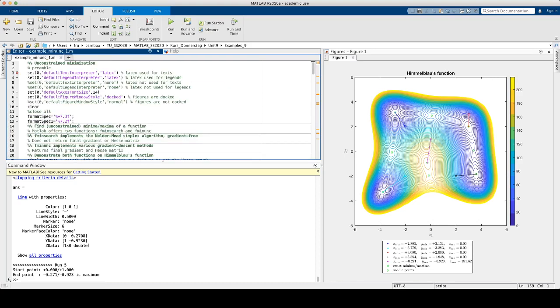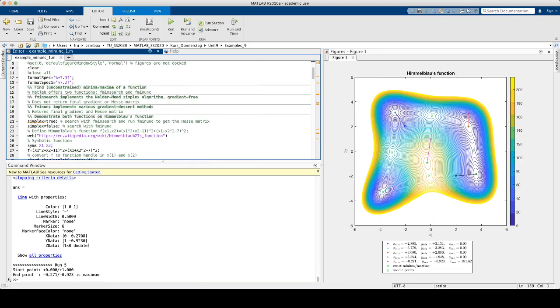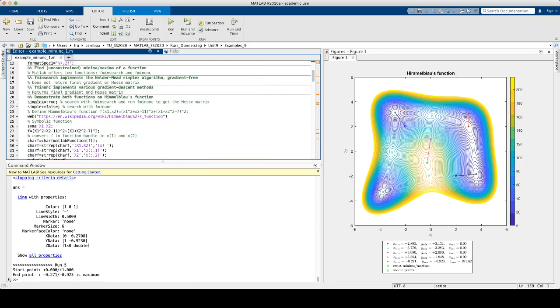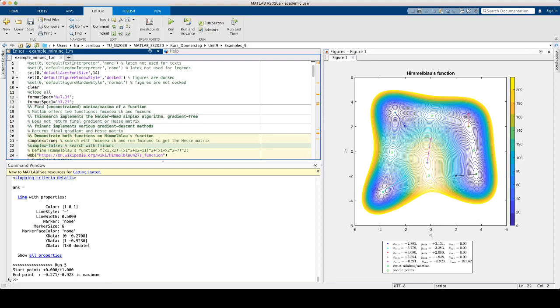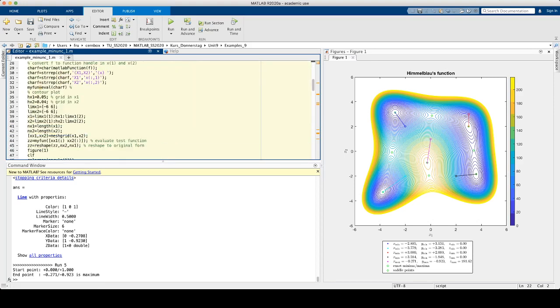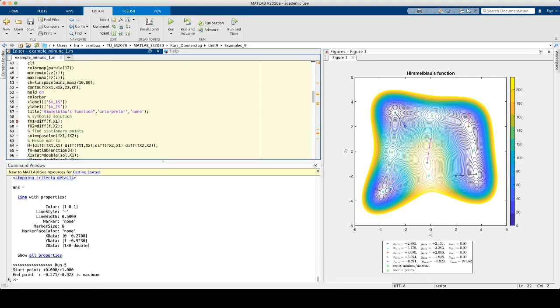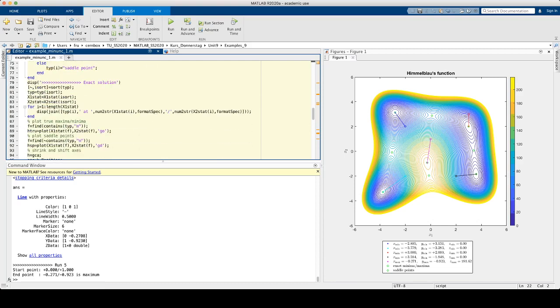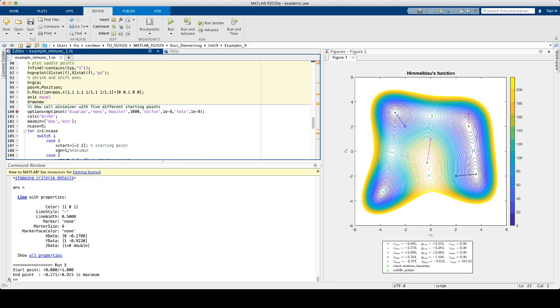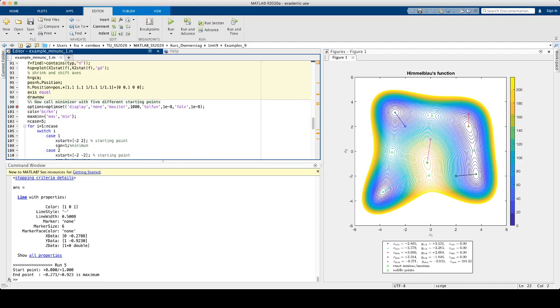Let me now continue with fminsearch. So in this case, we have to set simplex to the value true, and we do more or less the same again. I will now delete most of the breakpoints, and let's stop right here at line 100.